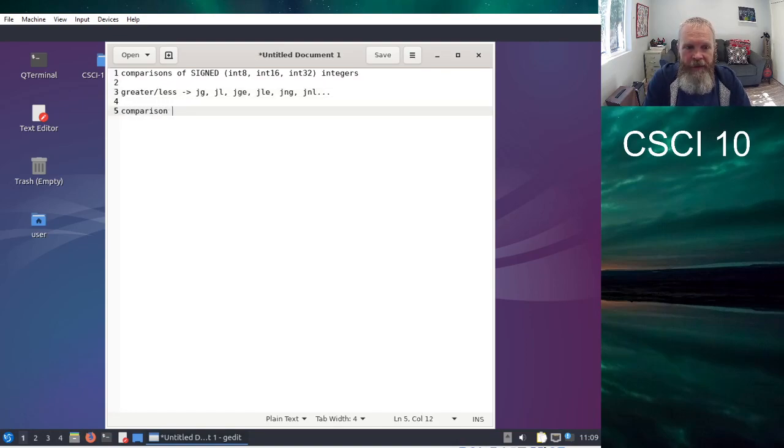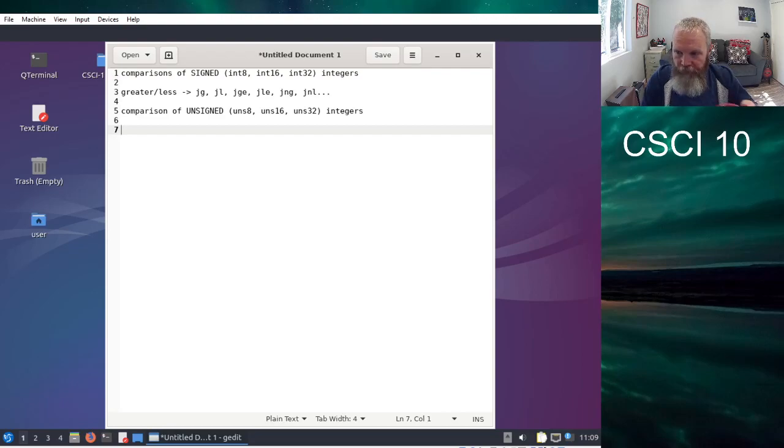So comparisons of unsigned. Use what semantics? Greater, less, or above, below? It's a good question, Captain Price. Give me a second on this one and I'll answer that. Above, below. Above, below. Very easy to miss.